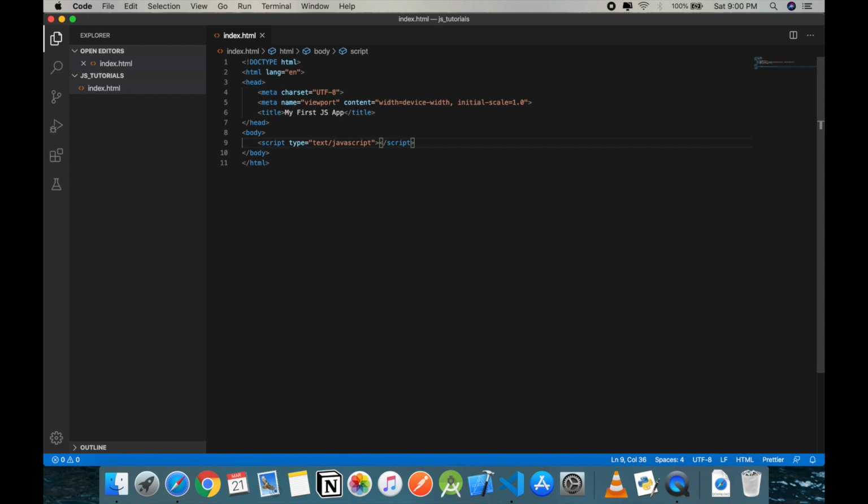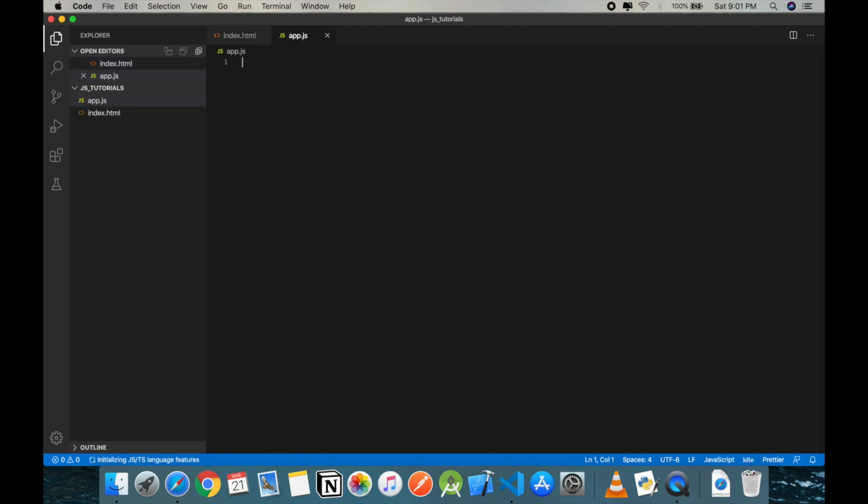It's actually better to create a separate file which would link to your original HTML file. So let's do that by first creating a new file, and we'll call this file app.js. This is the file where we'll add our JavaScript code.